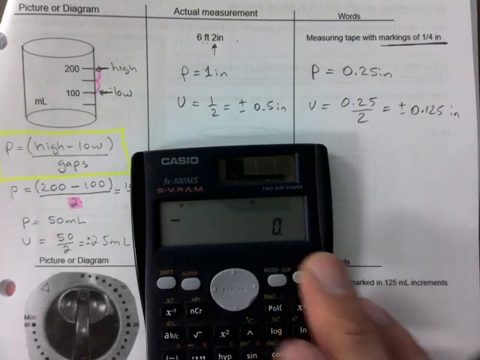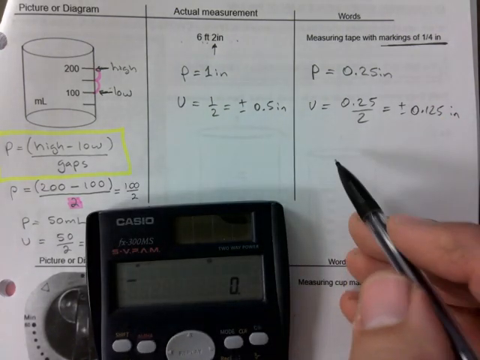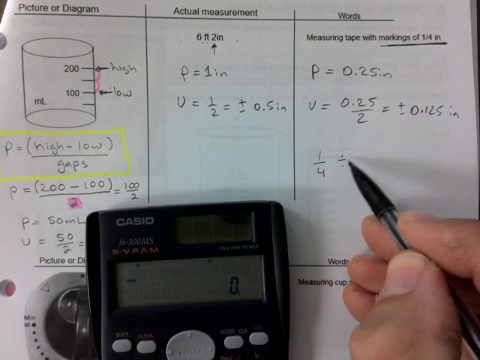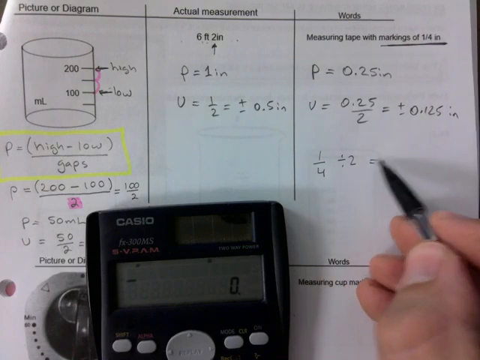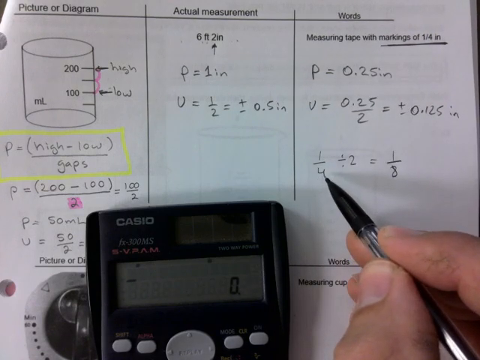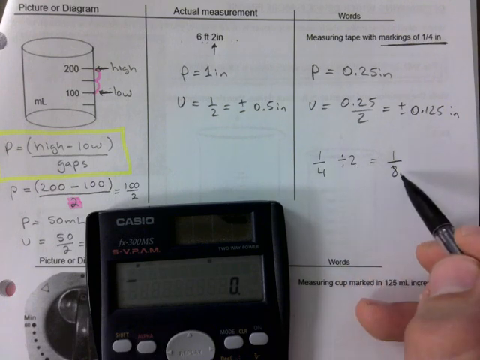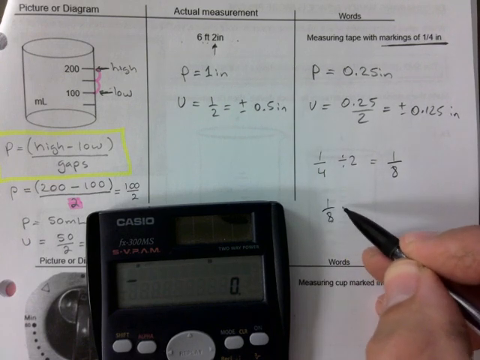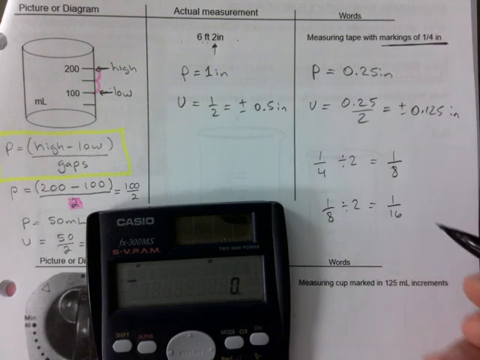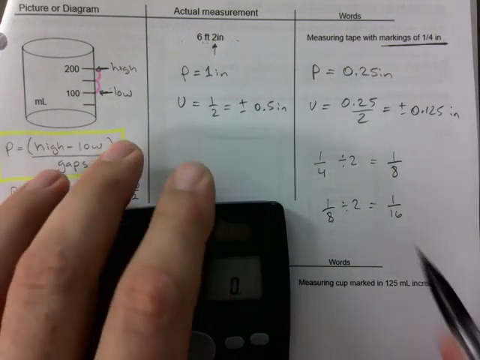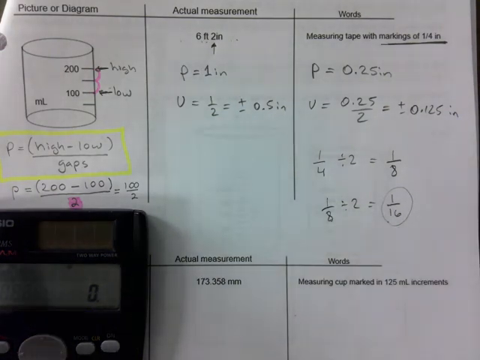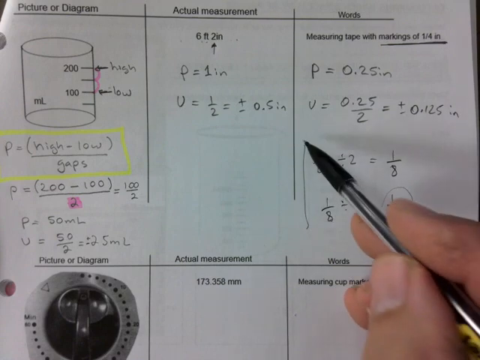You will actually find, maybe let's do this experiment here. If you take any fraction, like let's say a 1/4 inch, and you divide that in half, you end up with whatever the denominator is, you double that. So 1/4 turns to be 1/8. If you divide 1/8 in half, you end up with 1/16, right? You keep on getting smaller and smaller, halfway in between, because there will be 16 16ths in 1 inch, 16 little markings from one side to the other. So this is just a note, okay?